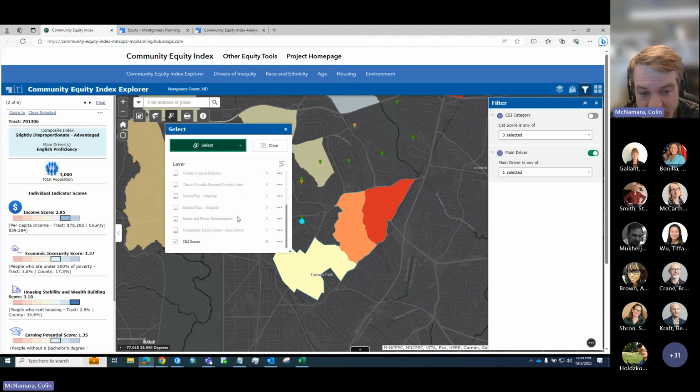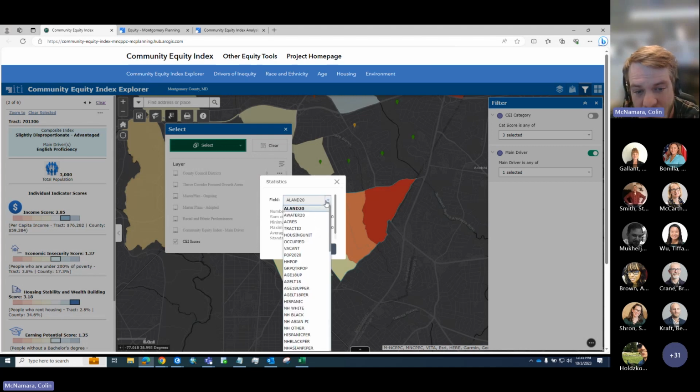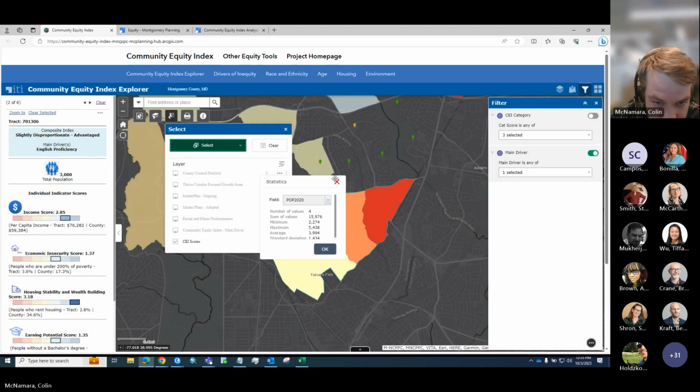So I've just created a temporary layer that I'll show you in a second that now lives in the layer list. It's temporary, so during this session you have access to it. You will lose it if you try to refresh your screen or open it up on another day. But three dots again, since they're all together, I'm kind of interested. I'm going to look at the statistics here, and I want to get the sum of all of the census tract populations here. So I'm going to pop 2020, and my sum of values, I'm looking at just about 16,000 individuals in these census tracts as defined by the 2020 census.